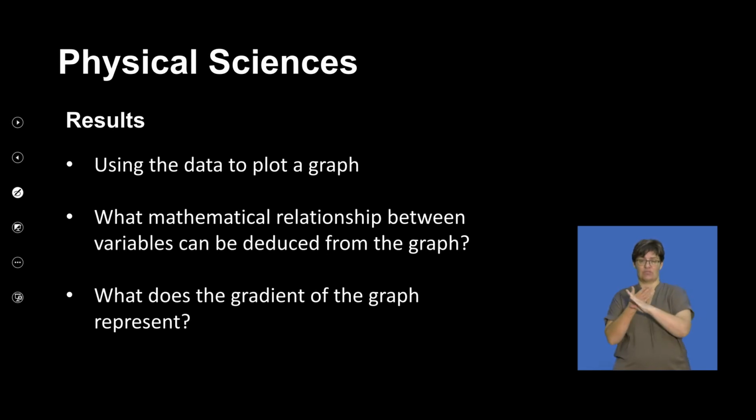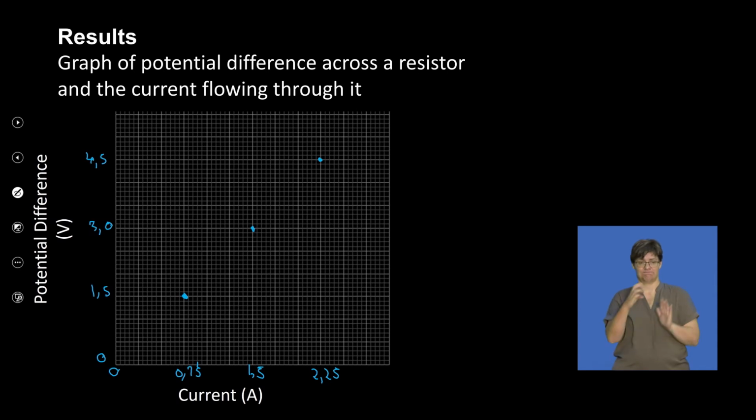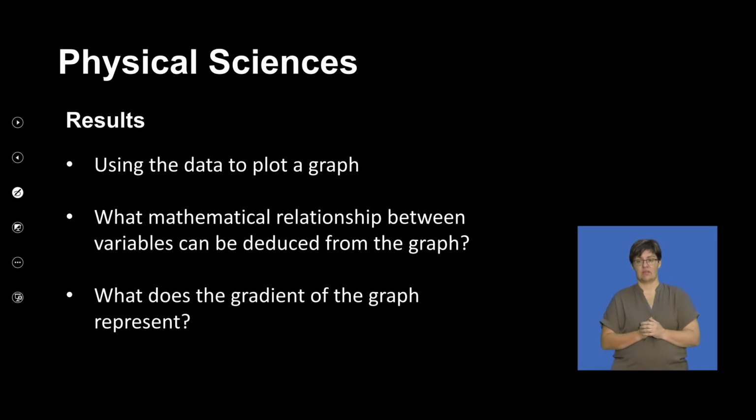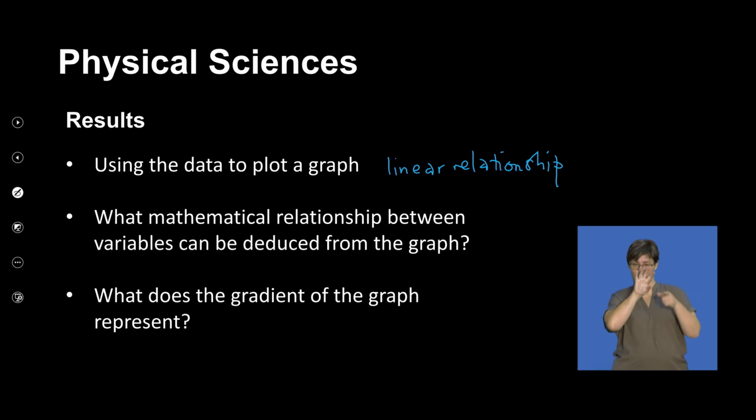And then that takes us to our graph. This is the pattern that we got. As we increase the current, the voltage also increased. So there is a linear relationship that exists between those two. Now, if we go back to the questions, it says, if we plot a graph, what do we get? We got a linear relationship. That's the main thing that we wanted to establish as far as that relationship is concerned.